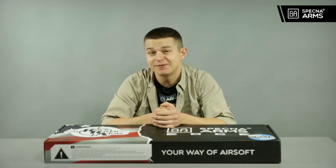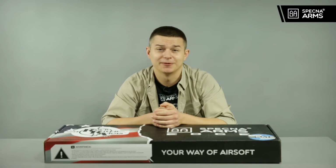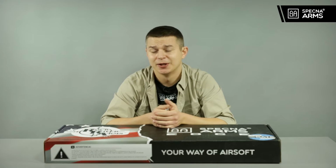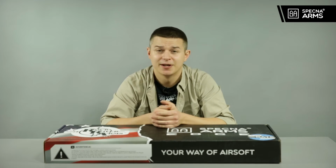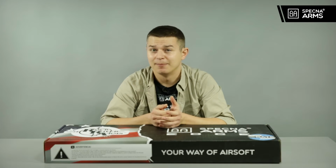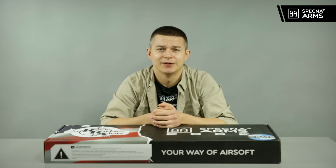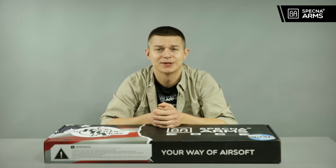So, AR-15s, yep. Well, producers of replicas of those kind of rifles are doing their best in recent years to make their products more attractive for the end users. They're installing precision barrels, rotary hop-up chambers, different kinds of Mosfets, reinforced gearbox shells, reinforced parts, many other stuff like, for example, cool mid-cap magazines or original license. Did anyone put this into one single box?